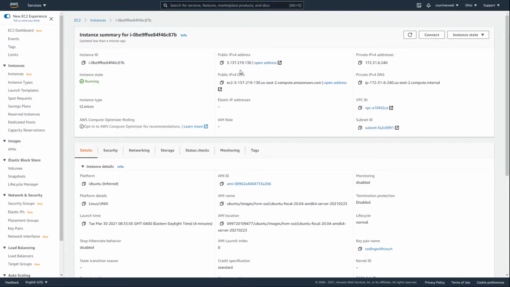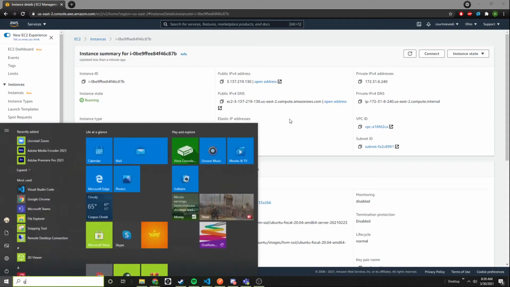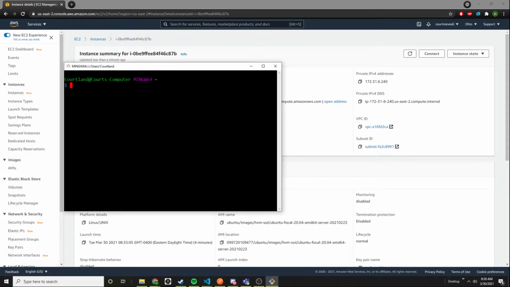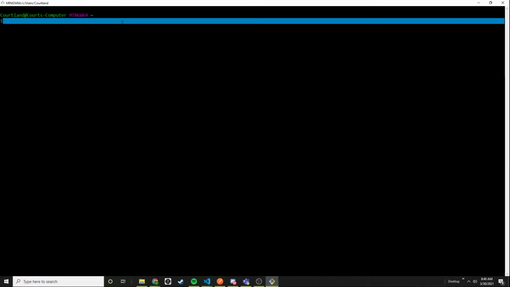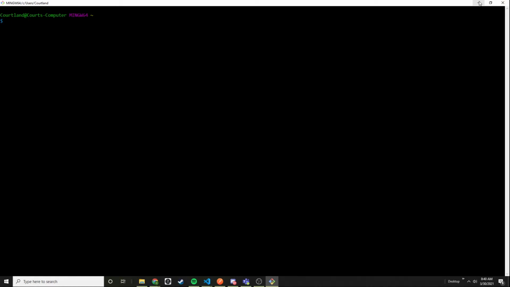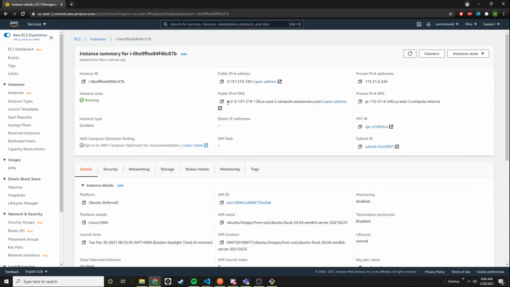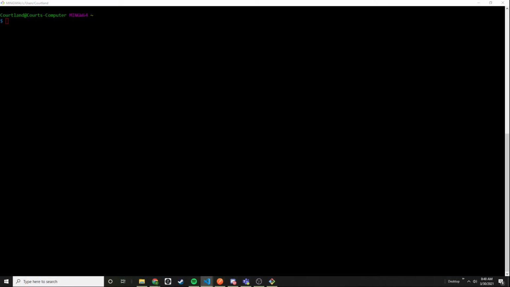Alright, so what we're going to do next is actually SSH into our Amazon machine, the virtual machine that they created for us. How I'm going to do that is open up git bash. Okay. So you'll need this IPv4 public DNS.